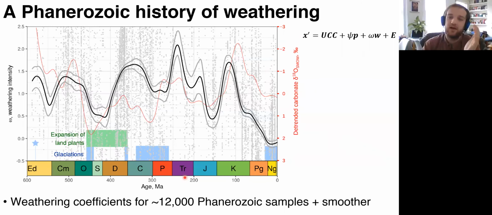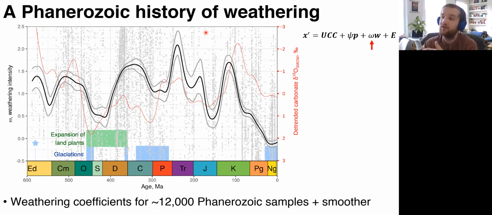If you recall our model for how a sediment composition is set, we have a weathering term here. So if we can extract the weathering intensity from all of the sediments in our compilation, we might be able to extract some global information about the intensity of weathering on the continents. Admittedly, each individual sediment will give you information on the weathering intensity in its catchment, which is just local information.